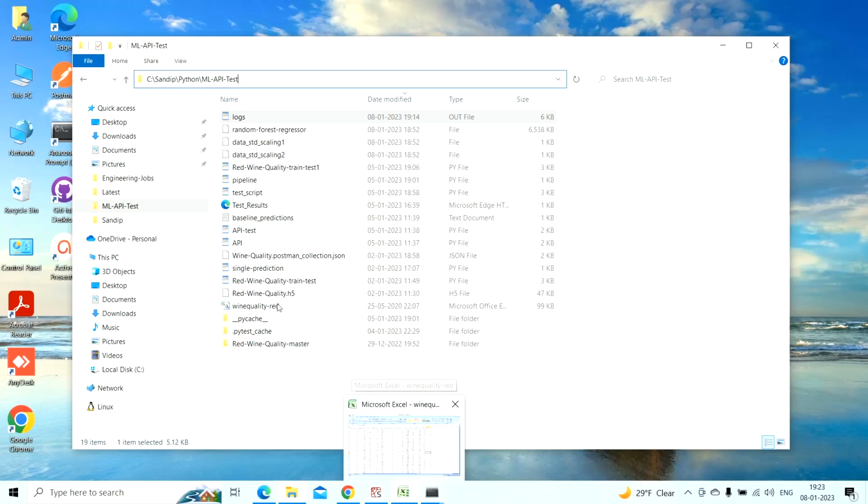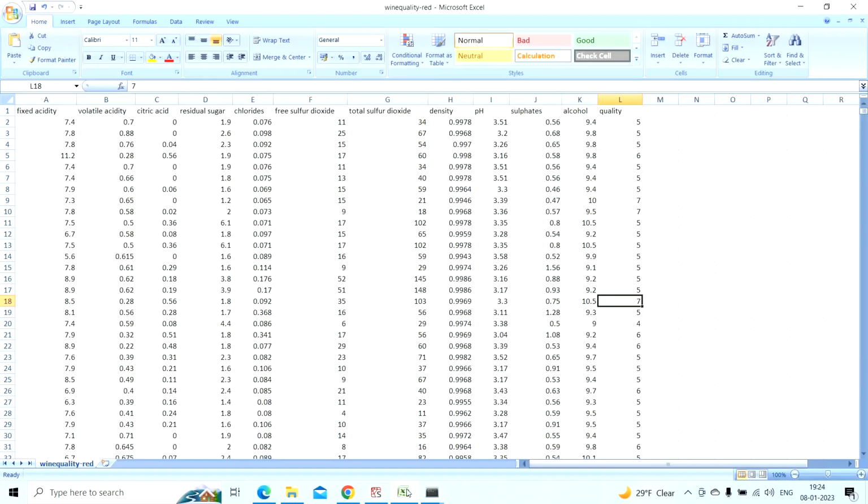That is a CSV file for the wine quality data, and it basically looks like this.